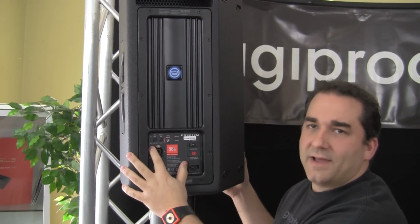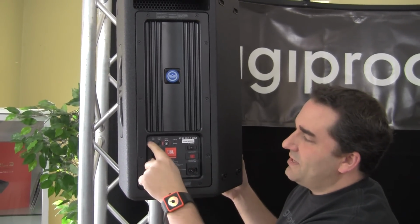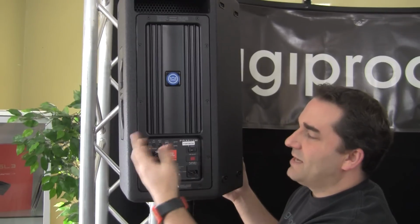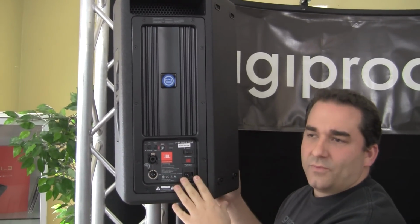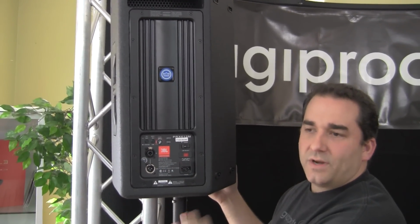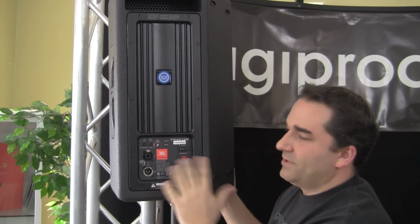Thanks so much for getting back to us today on this to get this info in the video. There's two settings here. The EQ setting can be set for main, which is for full program volume. When you're pole mounting it, running it for PA, you can switch it into monitor mode, and there's a couple different reasons you do this.